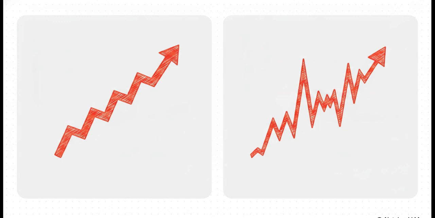Now, check out the huge difference here between a textbook uptrend and the messy reality of the actual market. In theory, it's this perfect little staircase of higher highs and higher lows. But in the real world, price action is packed with complex, choppy internal structures. Being able to spot the difference between those major external boundaries and the minor internal swings is exactly what separates the pros from the amateurs.